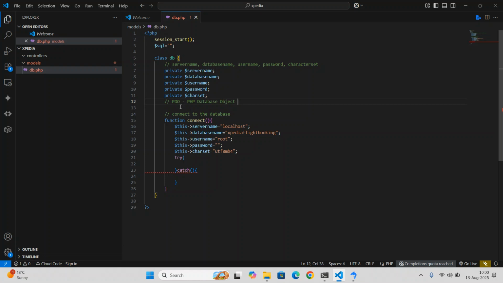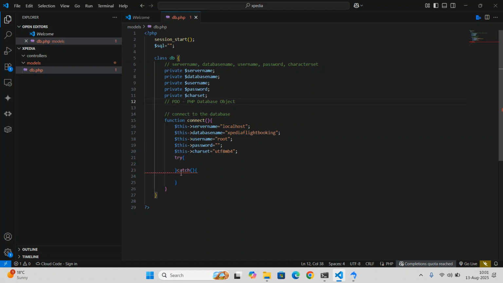You can use MySQLi, but that will mean that you're loading only MySQL drivers, which means that if you wanted to change your database to something else, like another database, you might have to change your entire code altogether. So that's why I will need to use PDO as the tool to connect to my database.